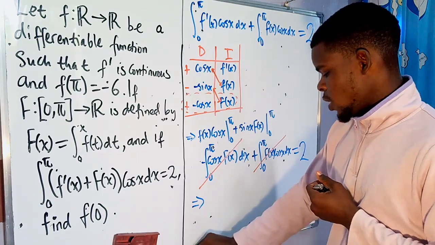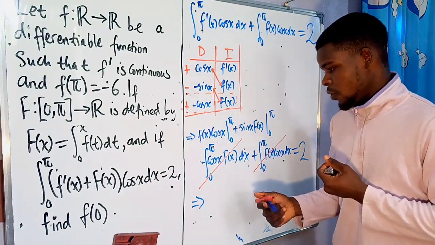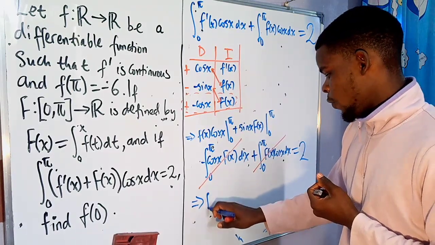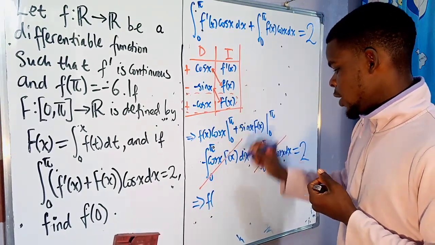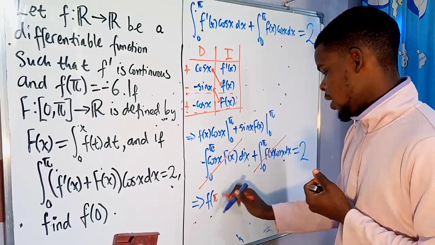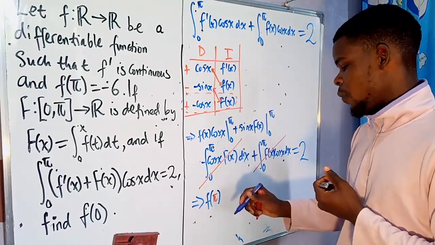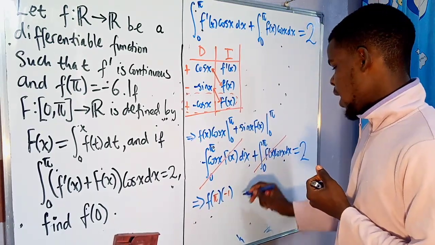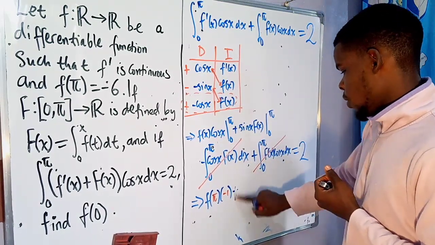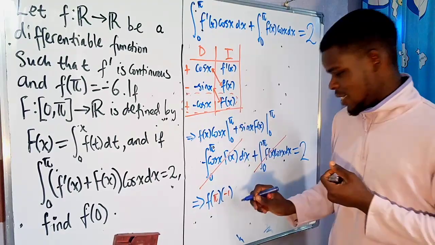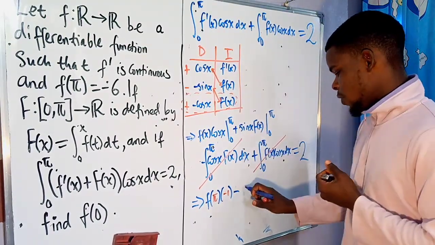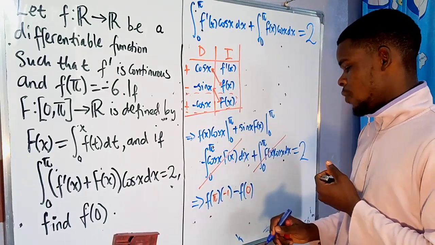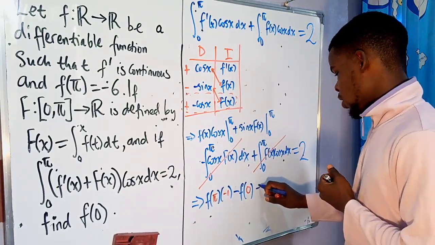Well, as we usually do, we are going to substitute the bounds of integration as well. Take note, this is a little f, right? So we're going to have little f of x. When x is pi, little f of pi, all right? And then we are going to multiply that by cosine of pi, which is, of course, -1. So maybe let me just put a -1 here. And then we add it with, well, okay, we are not yet done. We need to substitute 0, isn't it? So we subtract little f of 0, and then we are going to multiply it by cosine of 0, which is just 1. Okay, we are done with that part.